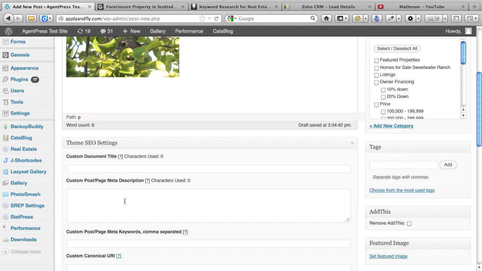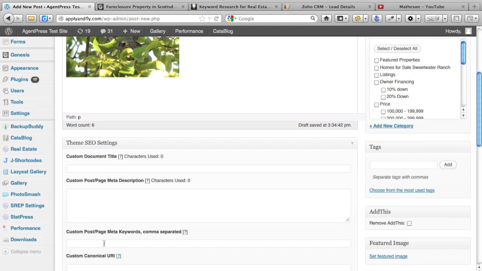And the meta description here, this is just a synopsis telling Google, what is this post about? Don't get too crazy. Don't make it into something that it isn't. If you're writing a post about foreclosures in Scottsdale, don't dump in Gilbert foreclosures, Mesa foreclosures, Peoria foreclosures. It just makes it harder for Google to figure out exactly what the page is.